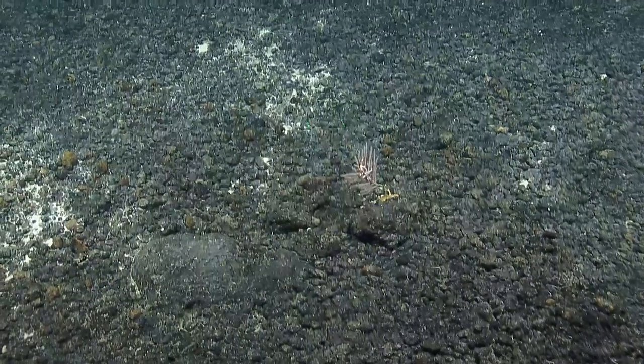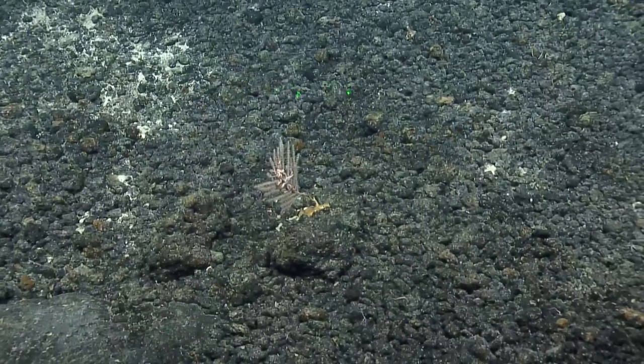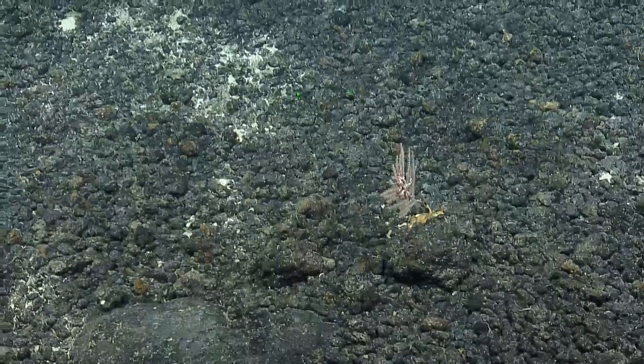Hope that poor thing doesn't get too much bigger or else it's going to be knocking that rock over. Yeah, literally getting blown over. It's already got all the weight of that serpent star.